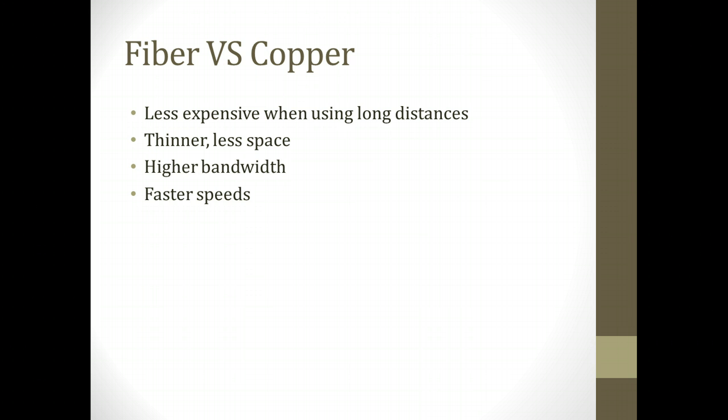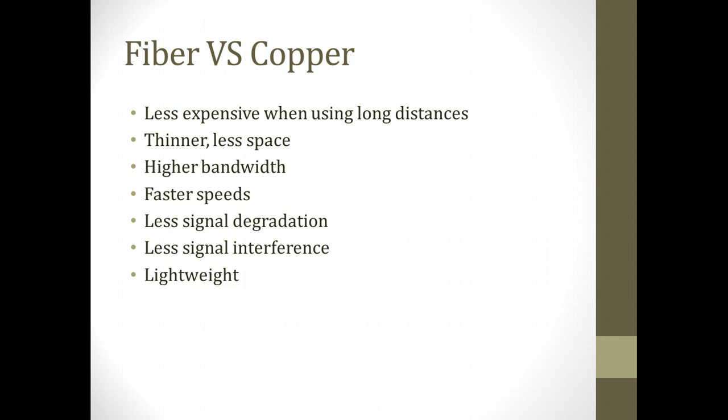Fiber can be made for less than the equivalent length of copper cabling. It's thinner than copper, therefore it takes up less space in the ground, has higher bandwidth, operates at higher speeds, has less signal degradation. It's better than copper at resisting electromagnetic interference. It's lightweight, weighs less than comparable copper cabling. It's also non-flammable. It's ideally suited for digital signals, and upgrading is easy.